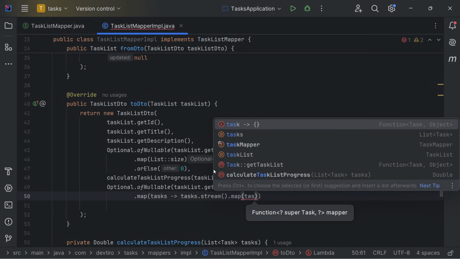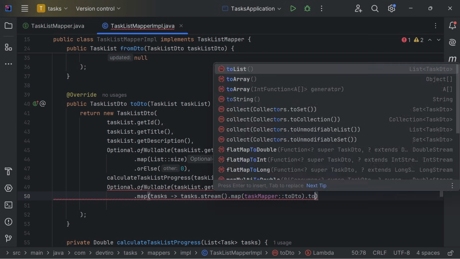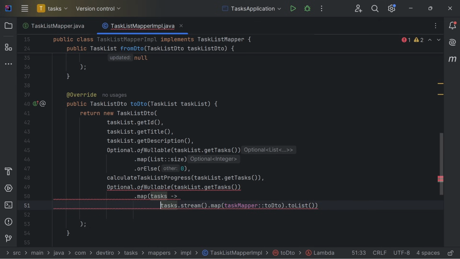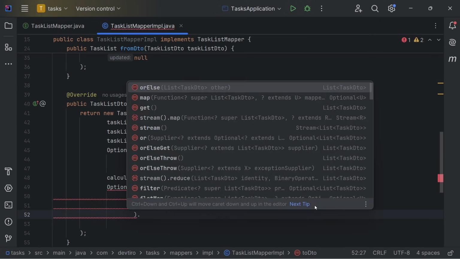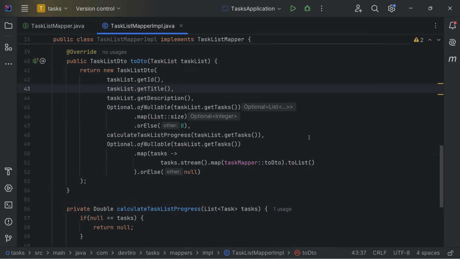So taskMapper, and then we'll call this time toDTO. And finally, we're going to call toList. Let's just break this up a little bit. And now to handle the case where Optional.ofNullable is null, we'll call orElse, and we'll just return null in this case. Great, and that is our toDTO method implemented.